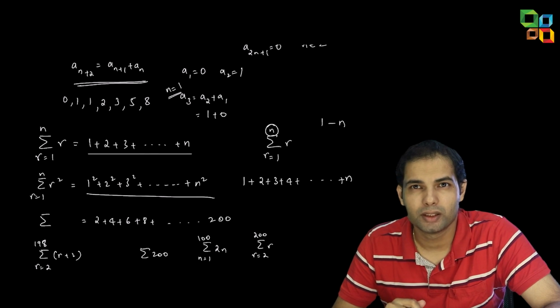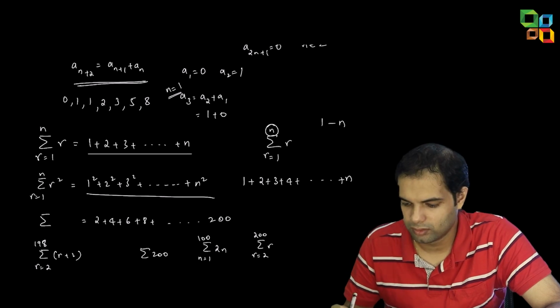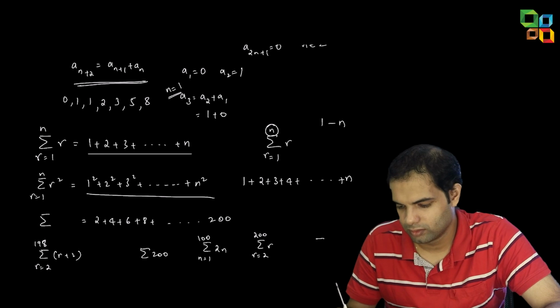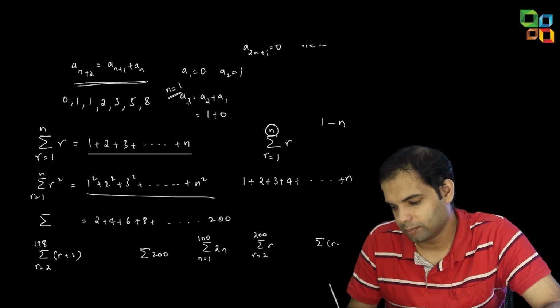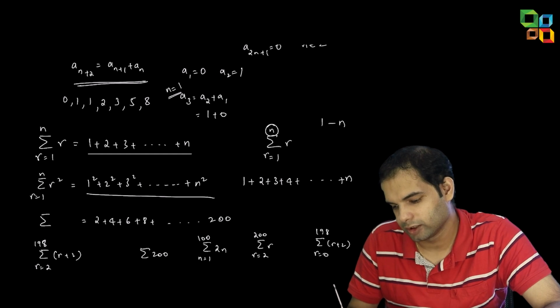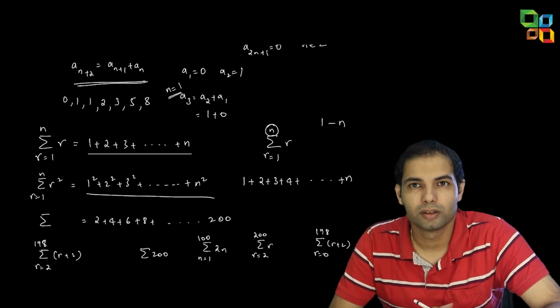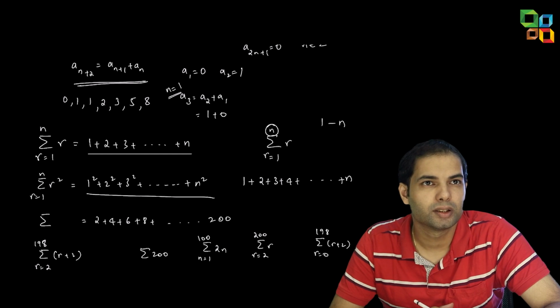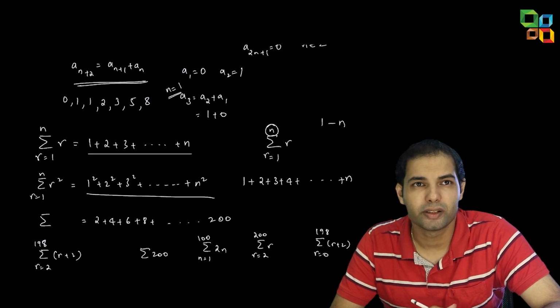Pranav, what is your answer? Summation of r plus 2 where r is equal to 0 till 198. Okay, r plus 2 where r is starting with 0 to 198. There's one doubt here. Sir, will it be the sum of negative integers up to n if n is negative? I'm not able to figure out what exactly is your doubt. Arjun, can you speak up?